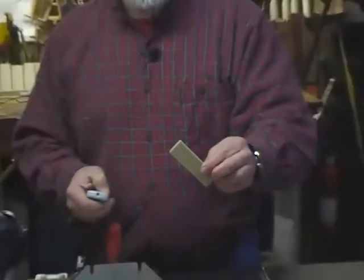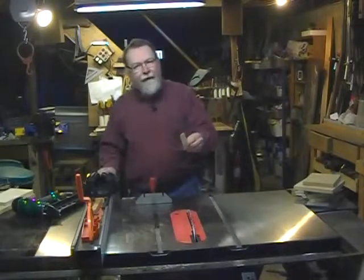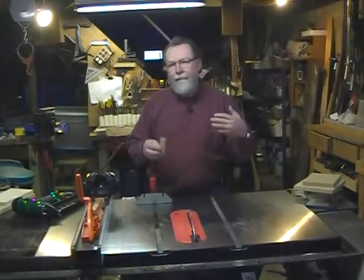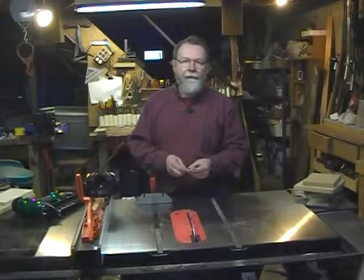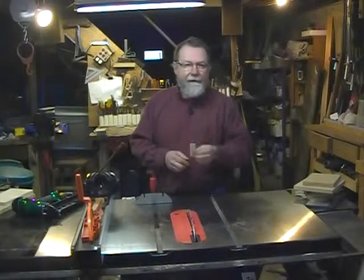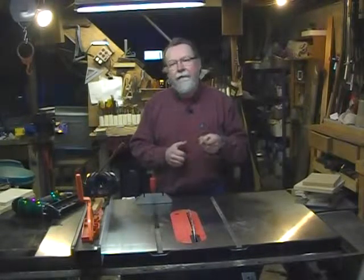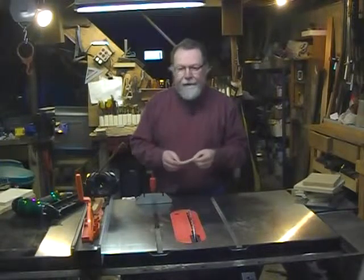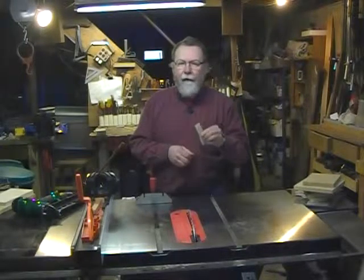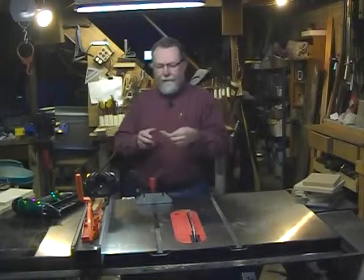I'm told that they're really popular among CNC users now because they can use them to hold down parts rather than using vacuum or special jigs. They can just nail the parts down to their spoil board and cut through them with the router bits or whatever it is they're cutting with, and it doesn't damage the tooling and works real good. They don't rust, so they're potentially good for outdoor applications. As far as strength, according to the manufacturer, they have twice the tensile strength of holding it, but only half the shear strength. And some of my tests have seemed to prove that out.